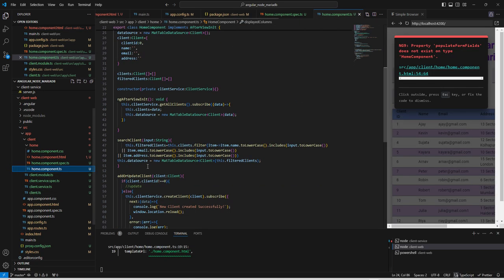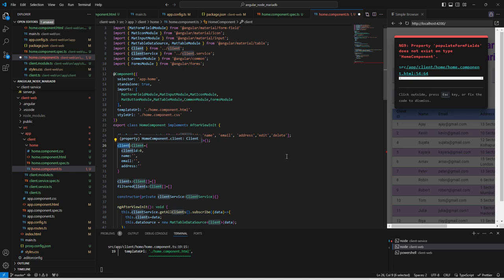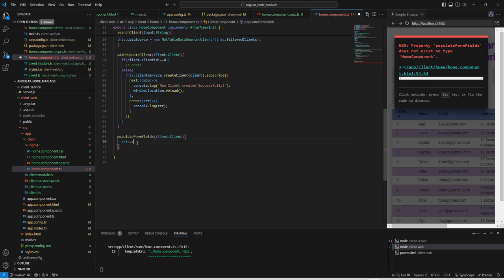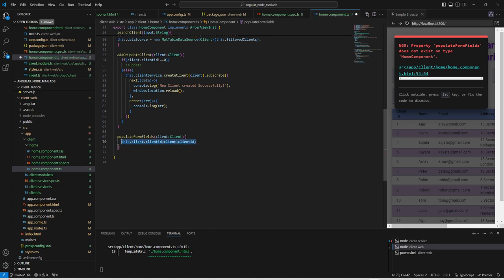Now we need to define one function for this, which is of type client. Now we have this local variable as a client. Now we need to populate the entries, like client dot client id, and we need to take the entries which we have from our row, which is client dot client id. So this is for client id. In a similar way we can add name, email, and address.